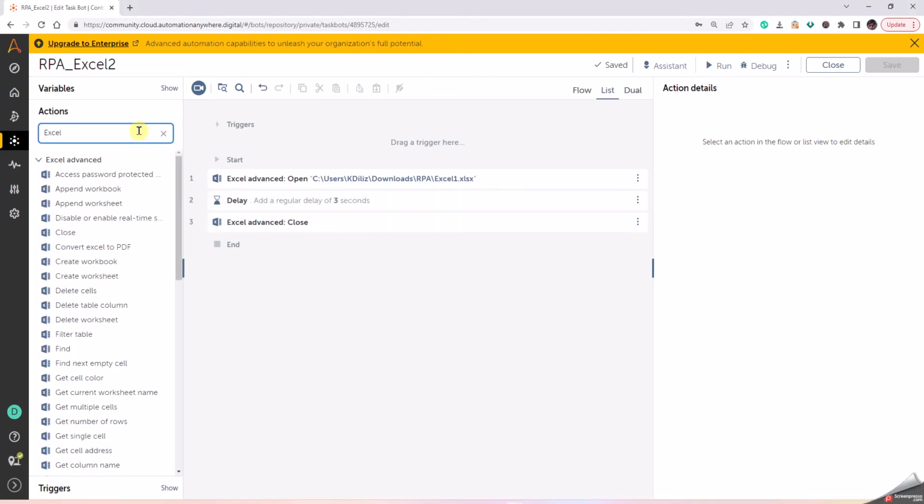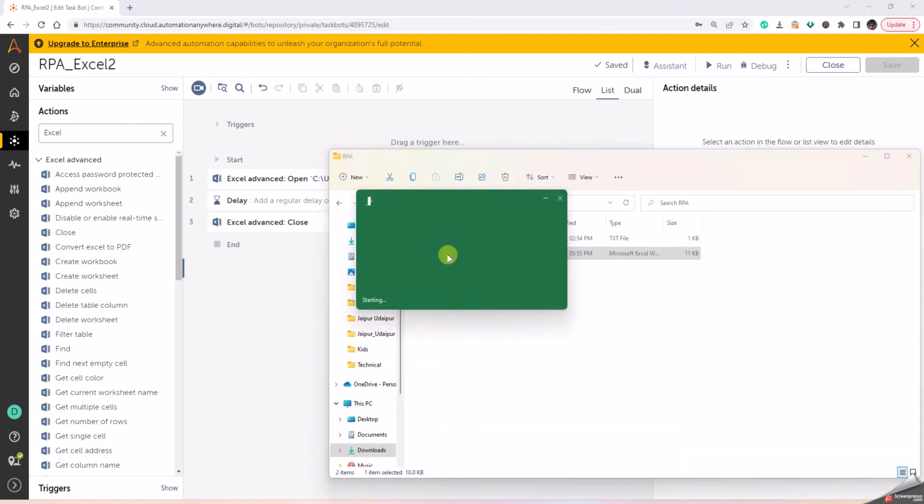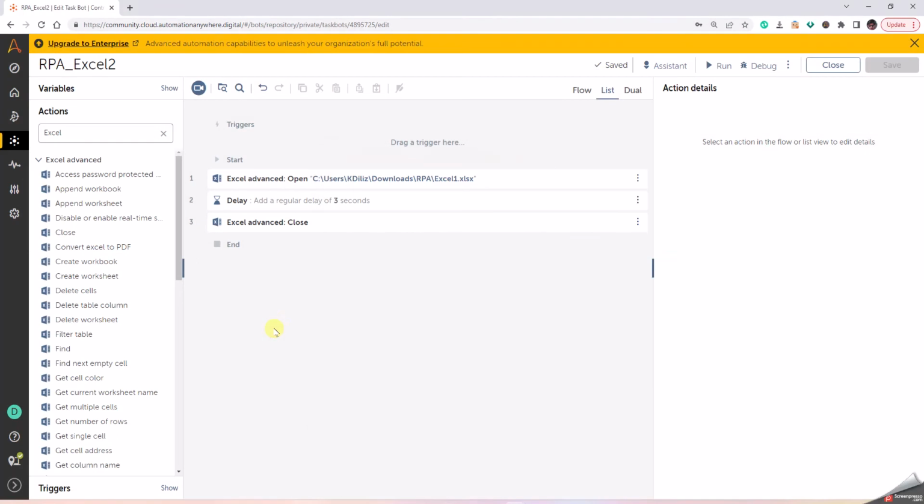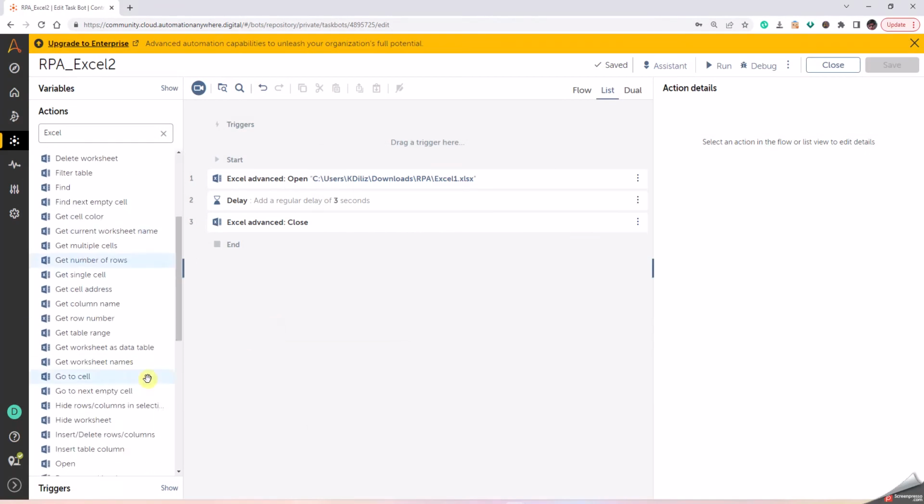Let me open the Excel package here. And today the first thing that we are going to learn is switch to sheet. So what I have done is I have added a few things or modified in the Excel that we are using. I have added sheet 2 and sheet 3 here, and I've added a couple of informations here. So let me close this, and now let us go to the first one, switch to sheet.